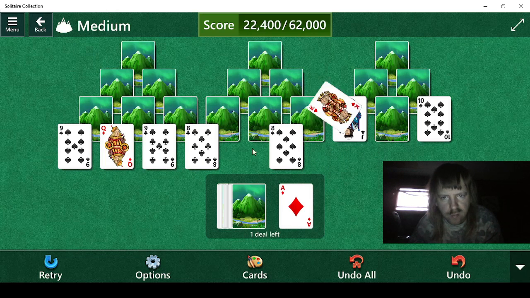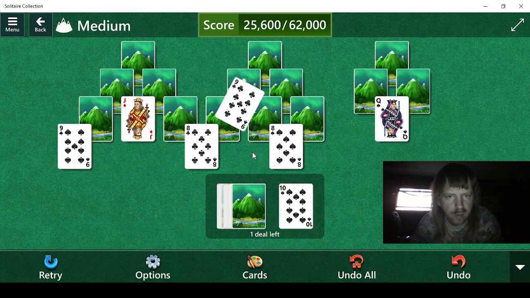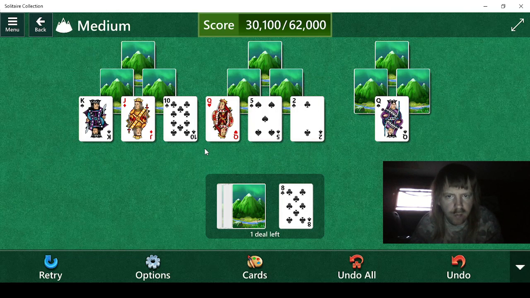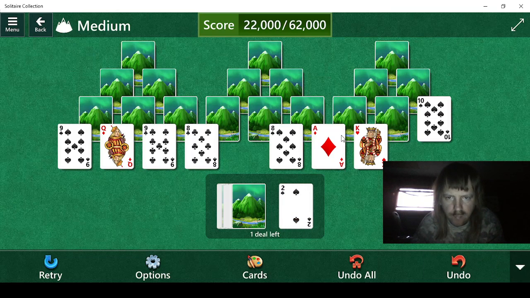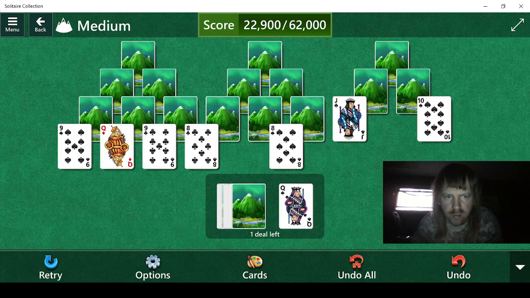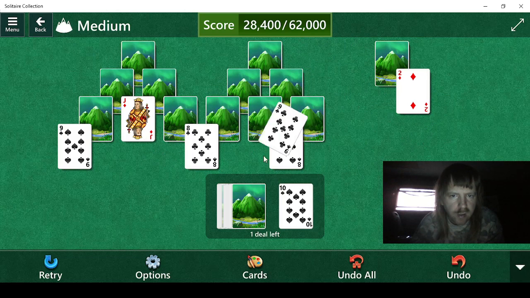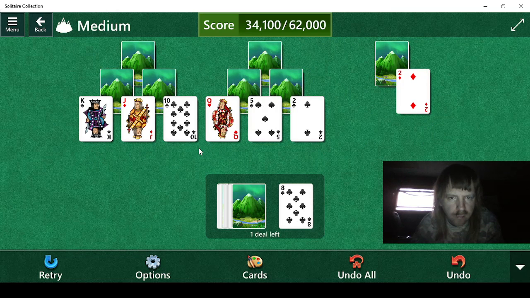Okay, so we have king, queen, jack, 10. 9, 8. Must have done something different. Okay, how did I do it the first time? That one didn't turn out quite right. Ace, king, queen, jack, 10. 9, 8, 9, 9, 8. That's fine. That's still pretty good.